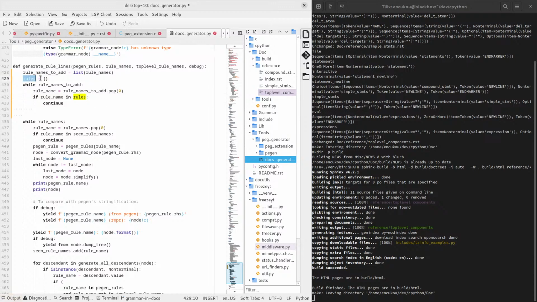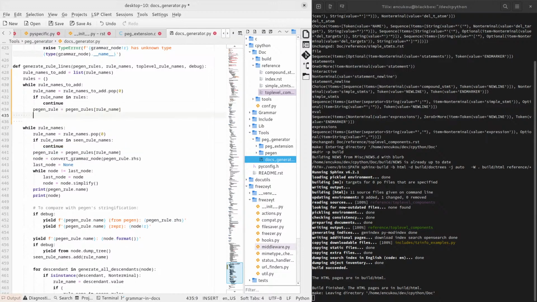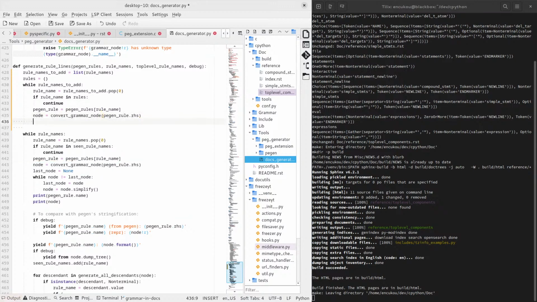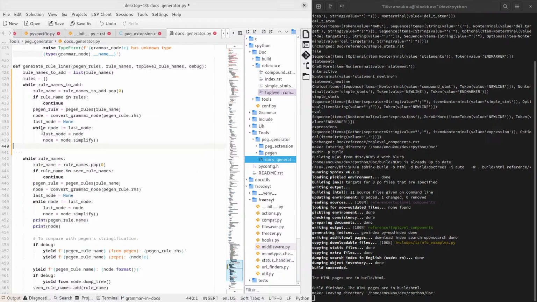That will be a dict from name to my nodes. So if this rule name is already there, I do nothing. I get the actual grammar rule, then I convert it to my node class. Then here is some simplification. I probably want to do that at this point.